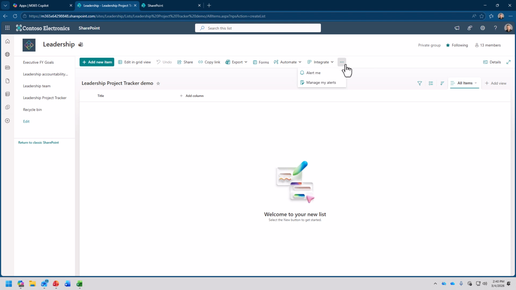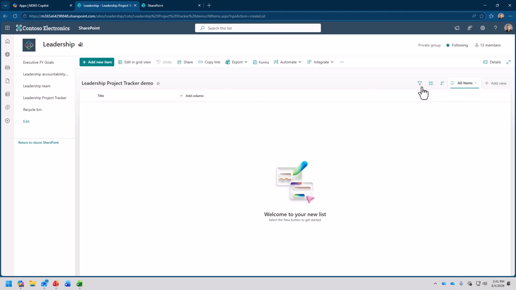These other tools, if you click on the three dots, the More Commands button, we have Alert Me and Manage My Alerts. Now, my understanding is these are going away. So if you create a new team, this may not show up. So what's replacing this is going to be Power Automate. And you can create flows and rules that will kind of replace that, just so you know. So if you do see it, it may not or likely won't last forever. But that's good to know. All right, so we did a little tour of that.